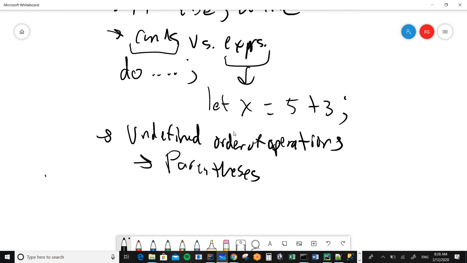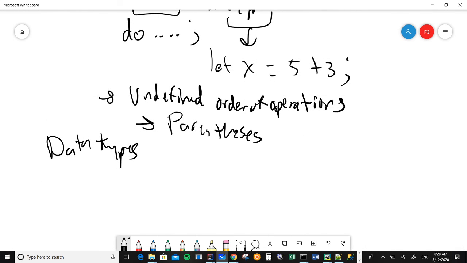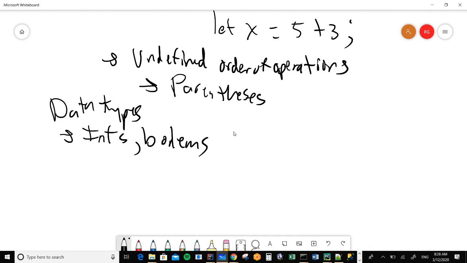So then what about data types? Data types are, generally speaking, pretty simple. You have ints and booleans, and this is going to be essentially that same machine word type you've been working with at the lower levels.